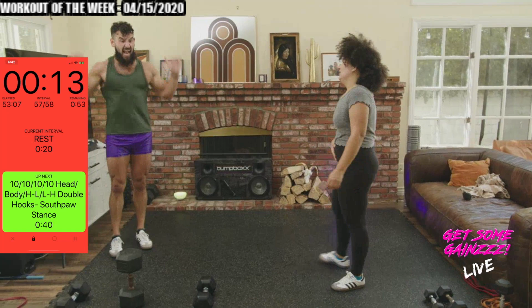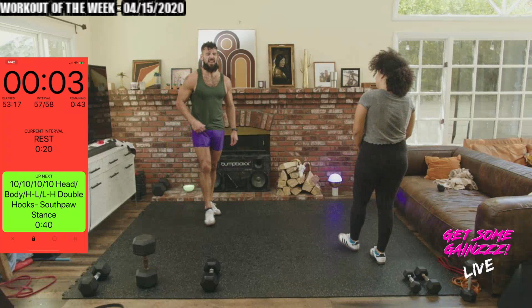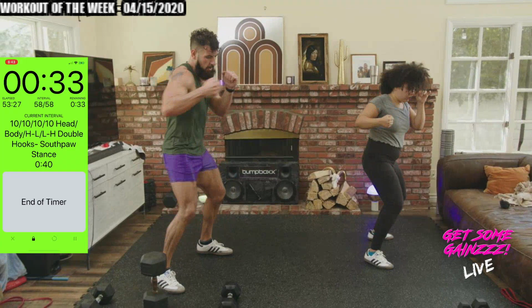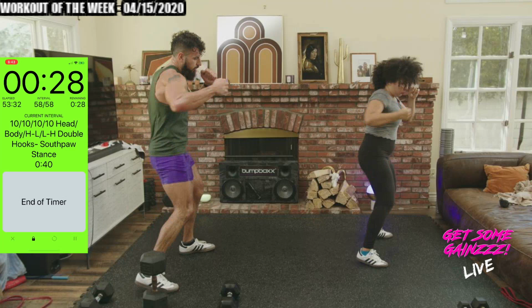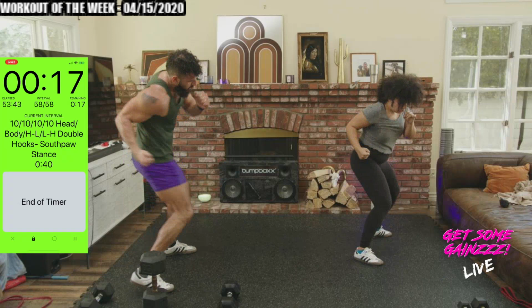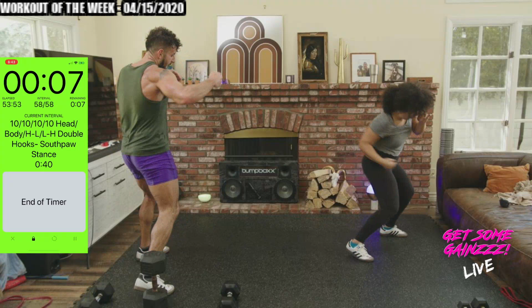Left side. Oh shit. Same flow. Come on. Double head. Double body. Cross paw. High, low, high, low, high, low, high, low.